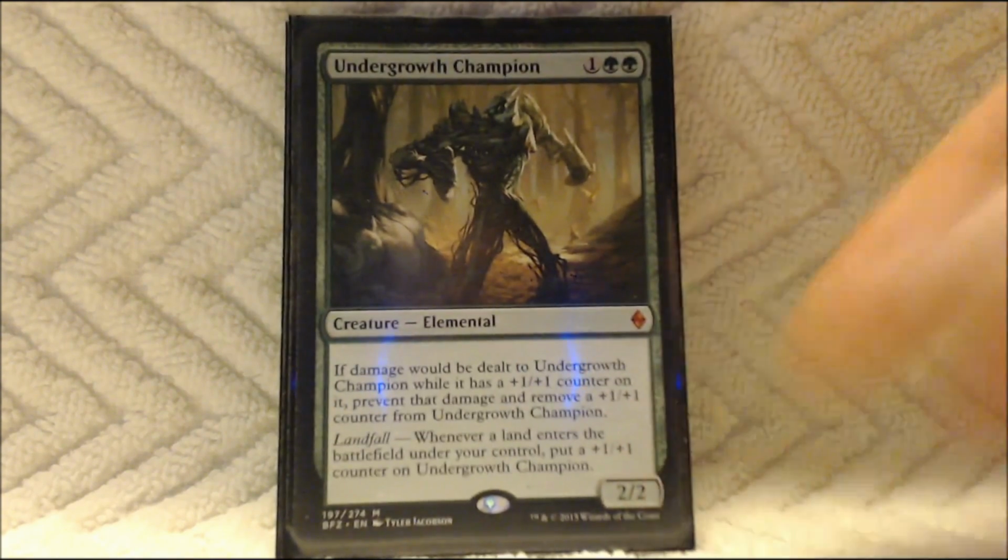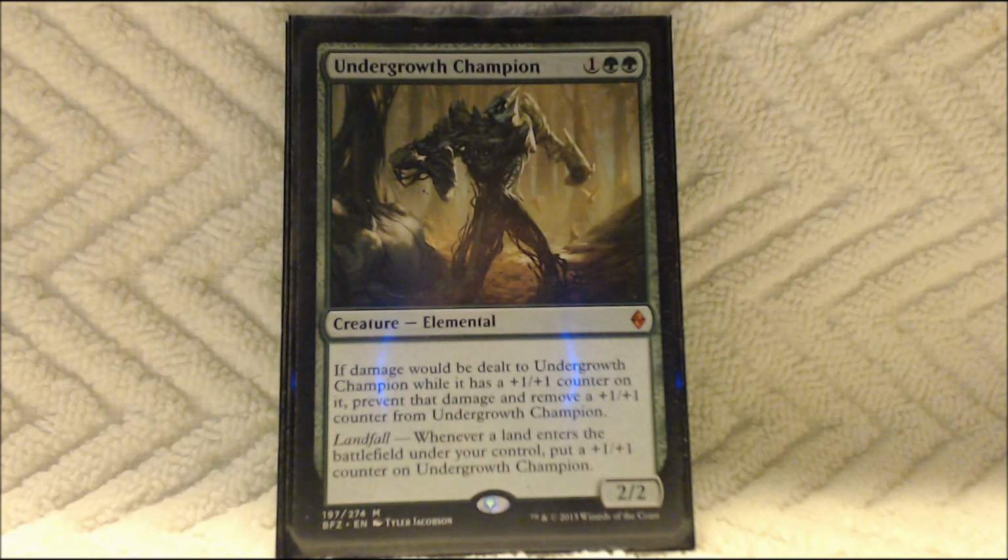Undergrowth Champion is one of the newer elementals, from Battle for Zendikar. If damage would be dealt to him, you prevent it. And while he has a +1/+1 counter on him, you prevent it and just remove a +1/+1 counter from him. But whenever a land comes into play, you put a +1/+1 counter on him. He's never gotten completely out of control so far. I actually don't think I've cast him in a game. But he is an elemental. He dies fairly easily, although he can get out of hand.